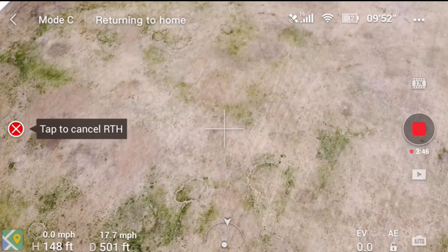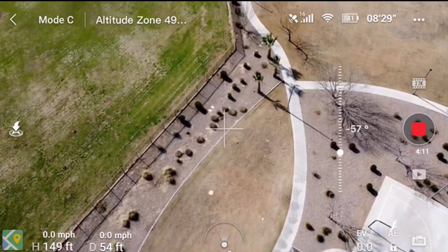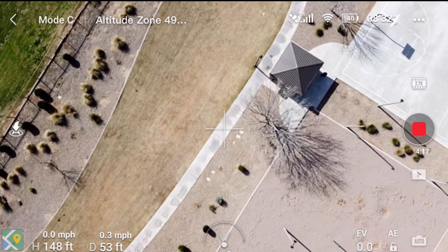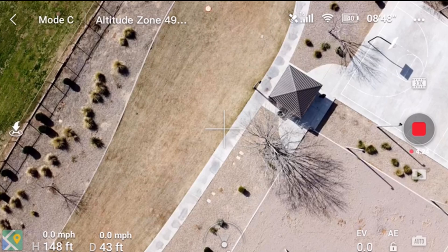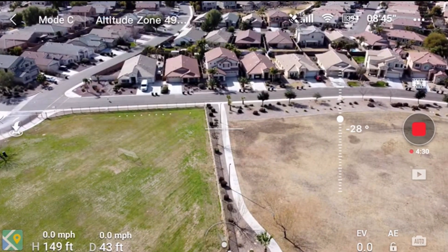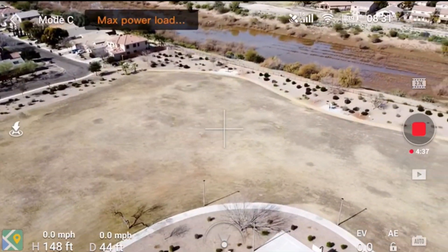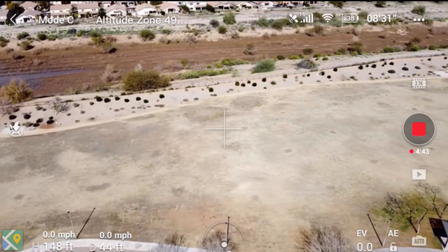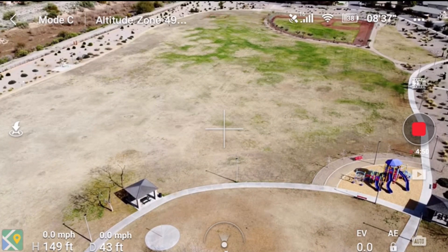Since then I've gone out and tested it further. You can see the maximum power load warning up there, which was kind of a strange thing — it surprised me. I'm down to 40 percent battery and it's going to do it one more time. I came out on another day and put a new battery in each time I tried the three different modes, and every single time it returned home at the same speed of about 18 miles per hour. With the low battery it's going to show maximum power load again, which kind of confuses me — there shouldn't be any reason for it giving me that.